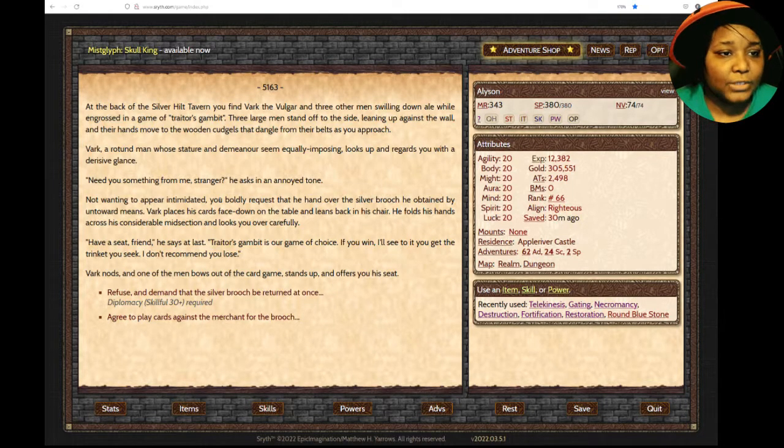At the back of the Silver Hilt Tavern, you find Vark the Vulgar and three other men swilling down ale while engrossed in a game of Traitor's Gambit. Three large men stand off to the side, leaning up against the wall, and their hands move to the wooden cudgels that dangle from their belts as you approach. Vark, the rotund man, whose stature and demeanour seem equally imposing, looks up and regards you with a derisive glance. "Need you something from me, stranger?" he says in an annoyed voice.